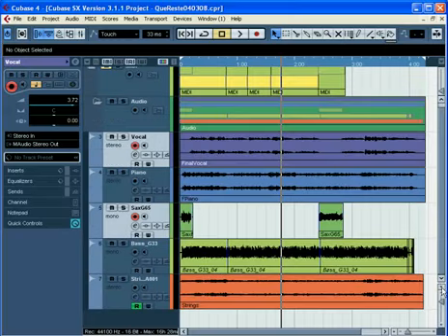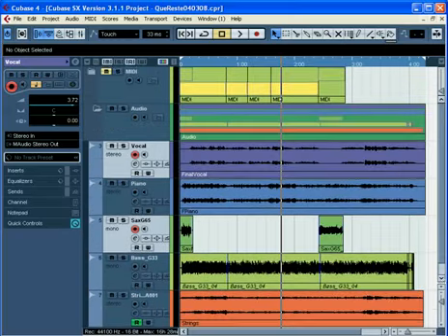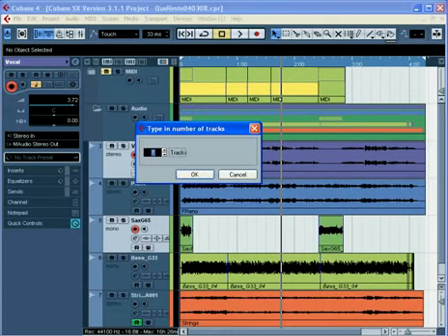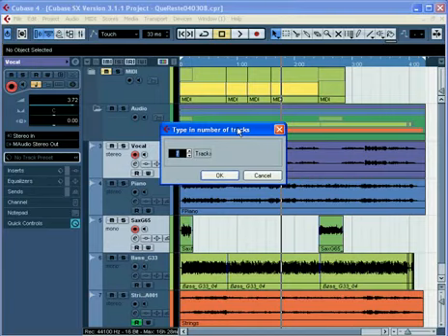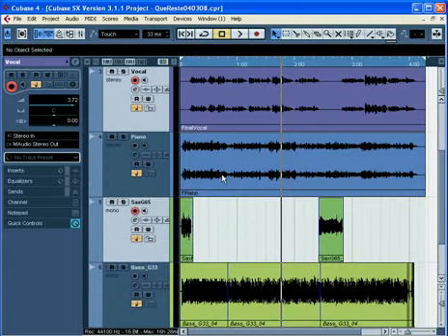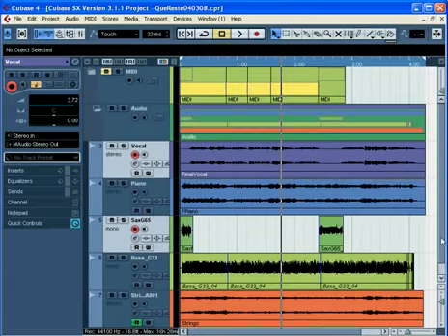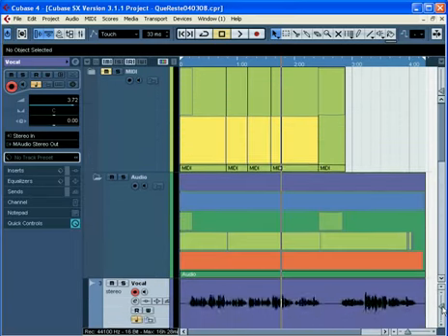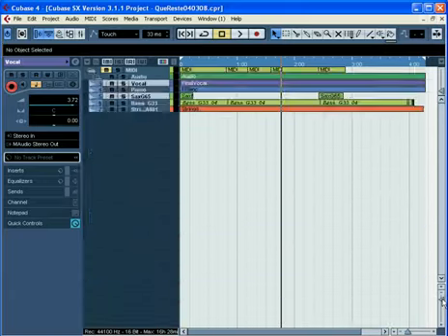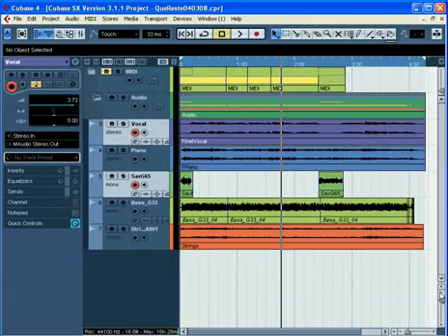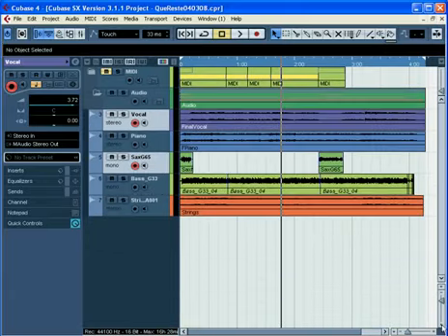I can fill up my whole screen with all my tracks. Or I can enter any number of tracks that I want to fit on my screen. Let's restore to full so we can see all of our tracks. Underneath the track scale pop-up menu is the vertical zoom bar. Move it down to zoom in, or move it up to zoom out the height of the tracks. You can either drag the arrow handle or click on the plus and minus signs.